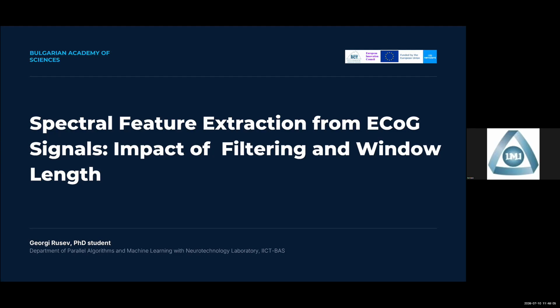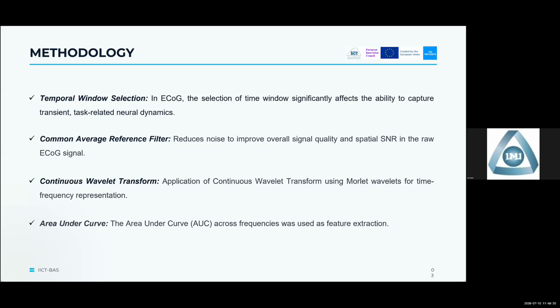It includes 4 methods and 2 experiment scenarios related to the NemoBMI project that Petya mentioned. The methodology includes 4 methods. The first one is temporal windows on raw signals, one with 100 milliseconds and one with 1 second, used in this work.